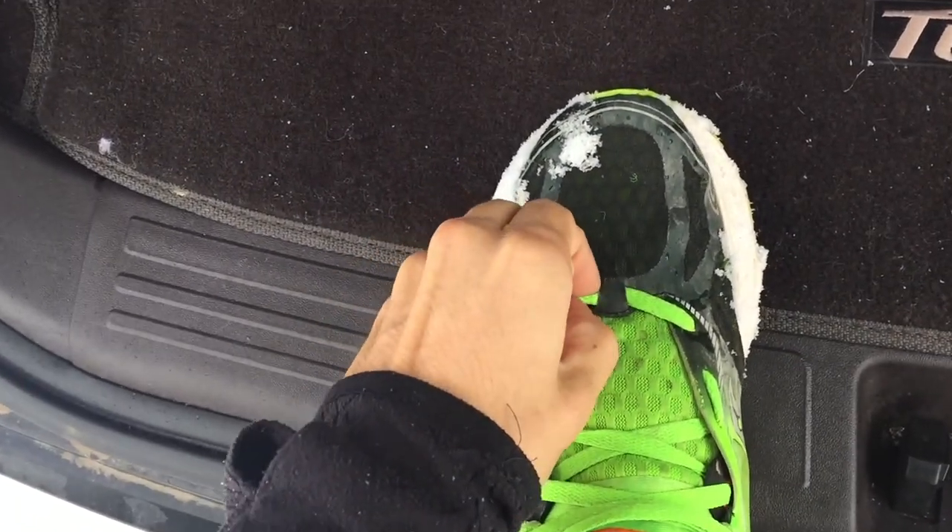Running hack number two is about lacing your shoes. At the end of the day, probably the most efficient way to run is barefoot, but barefoot would be painful — you'd have stuff going through your feet all the time. And those five-fingered toe shoes are probably not good for you either, unless you work your way up to them. The idea behind them is right: you want to run as naturally as possible, and the most natural way to run is barefoot.